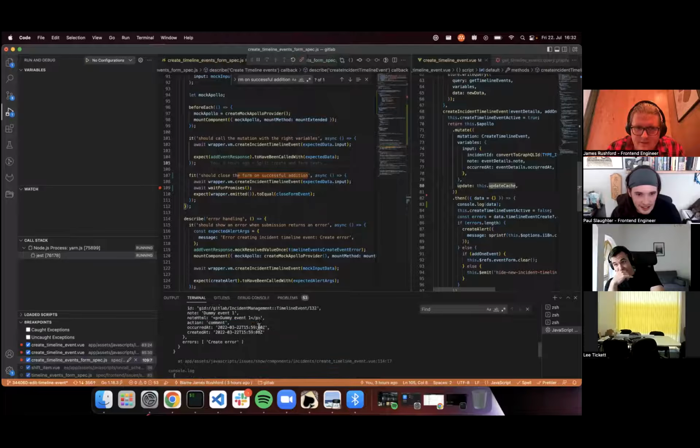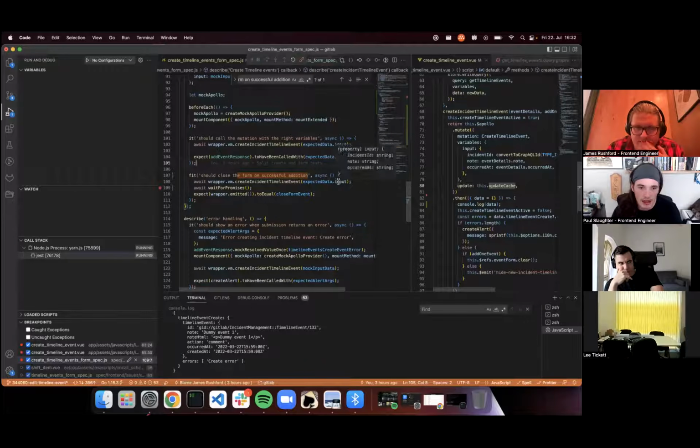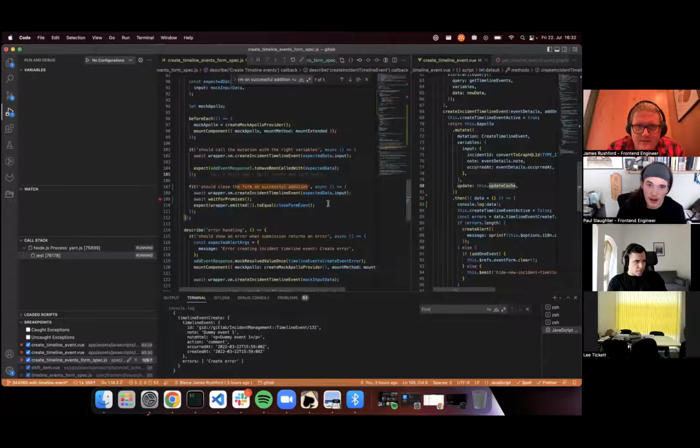Cool. All right. So we have an error in our mock data, which seems not like what I expected. Yeah, exactly. So let's go to maybe where we're doing that create error string.